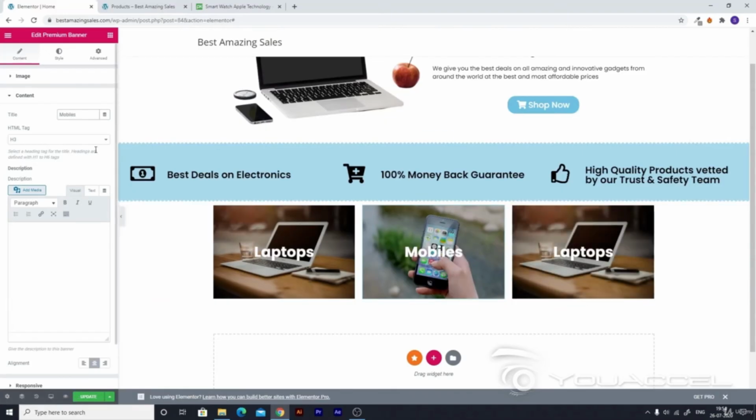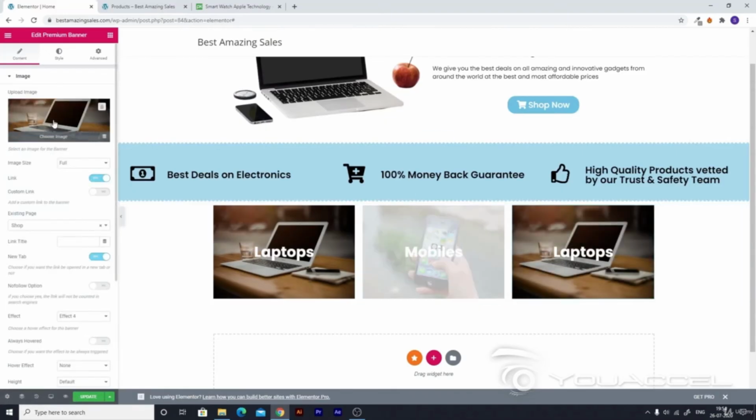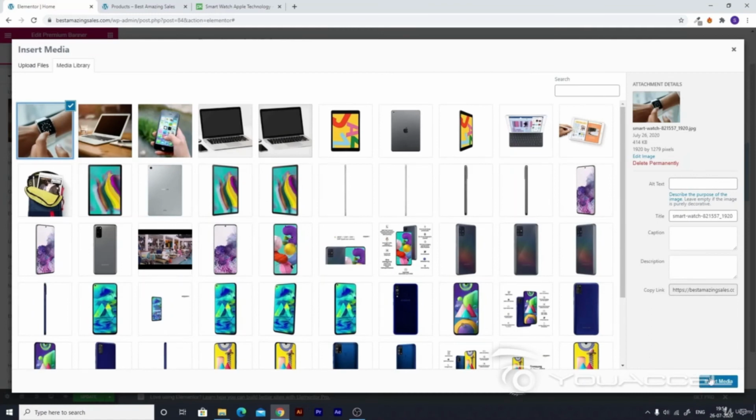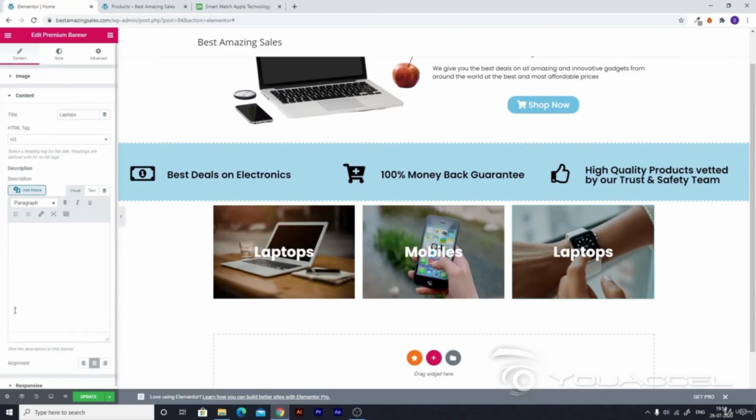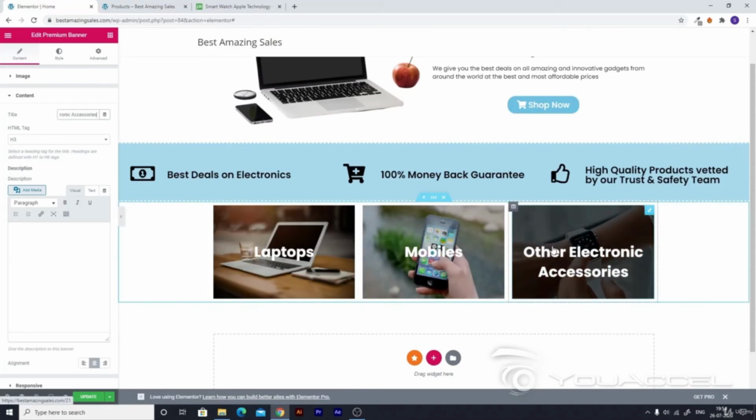And I'll make this other gadgets or other electronic accessories. And yes, now you can see our website looks much clearer.